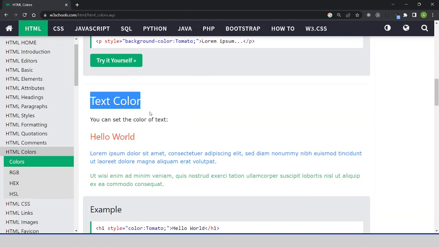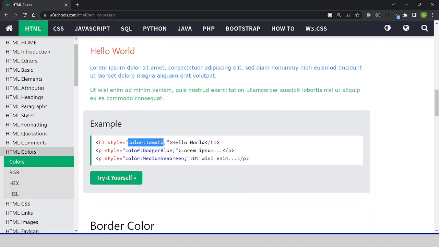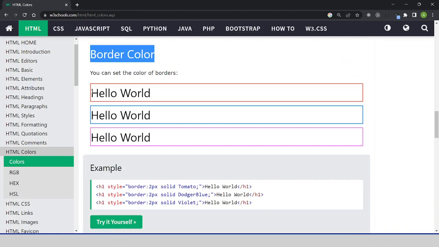And text color, you can always set by setting the property color to some value, giving the style attribute inside the element itself, inline styling. And you can set this color property to the value of the color name which you want to give. Like so, the color is used in border color also to set the border of the element.